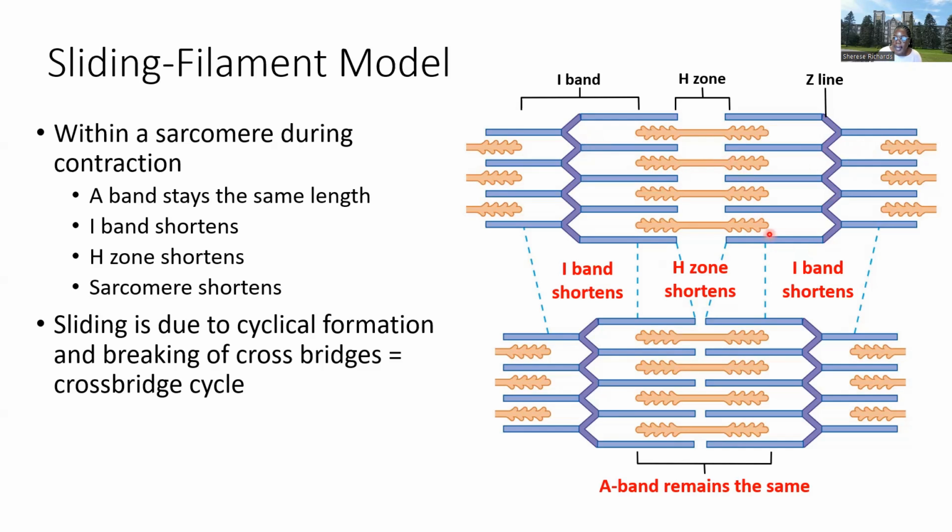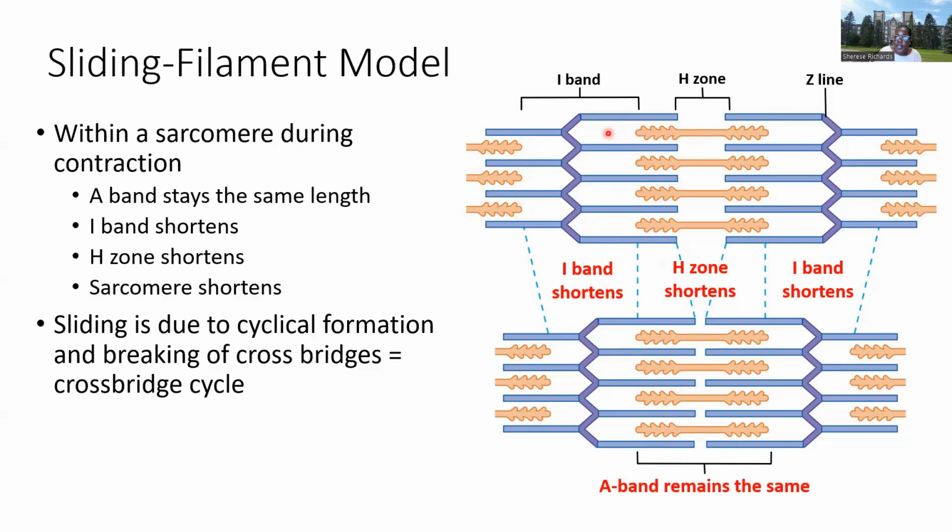So in doing that, because myosin is moving in this direction, actin is moving in this direction, the A band stays the exact same. It's the area of overlap, so that makes sense. The area of overlap would stay the same if the length of filaments are staying the exact same. The I band is going to shorten. So here's the I band. It's the area of only thin filament, so this region out here. That is going to shorten because guess what?